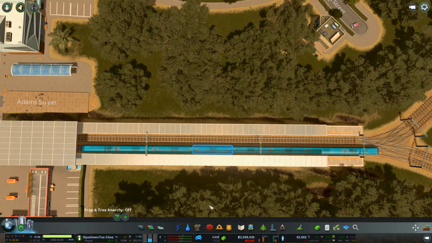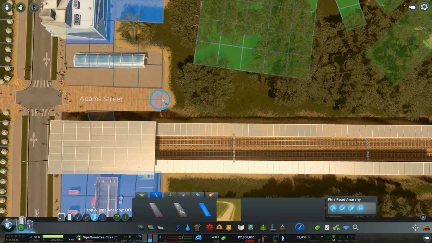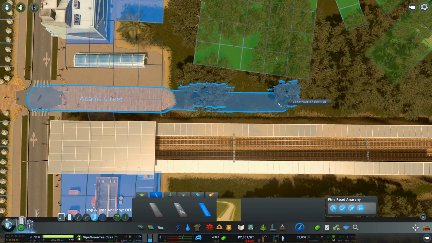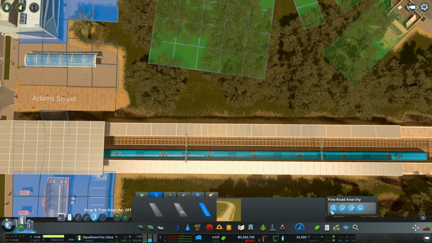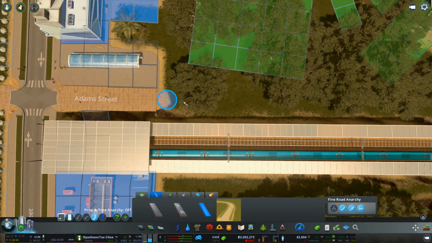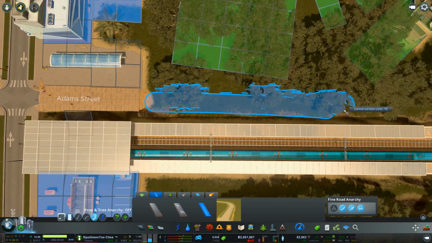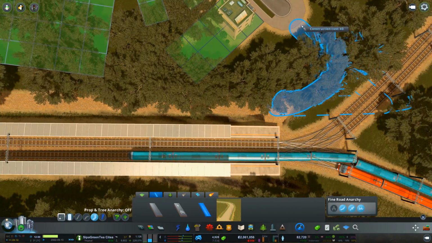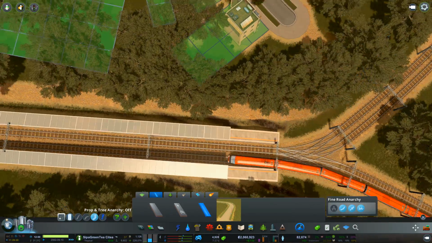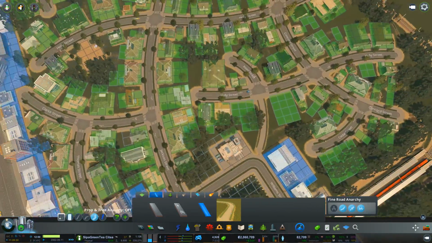We could probably add a little path winding through here, down the back of the train station. Let's actually turn anarchy off. That should hook onto there, shouldn't it? Yeah, let's just go a little bit further away. There we go. So down the back to there, and then curving around like that. Yeah, that'll be nice. So they can cut through there.